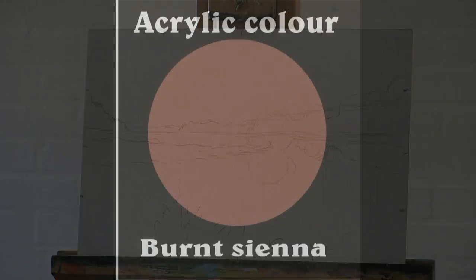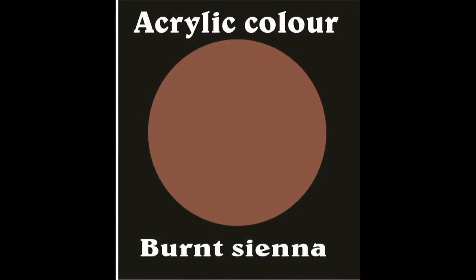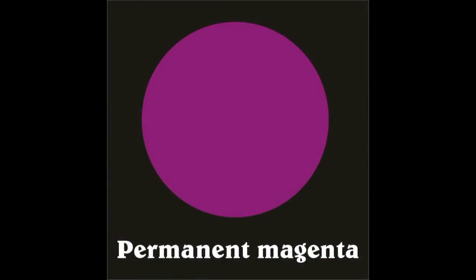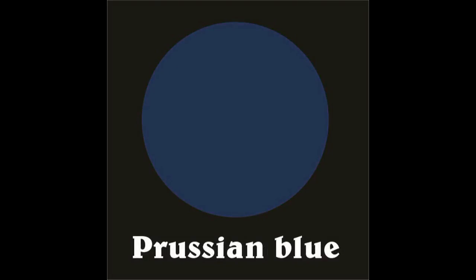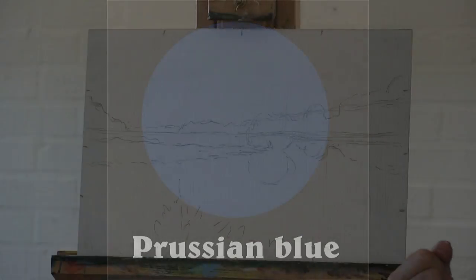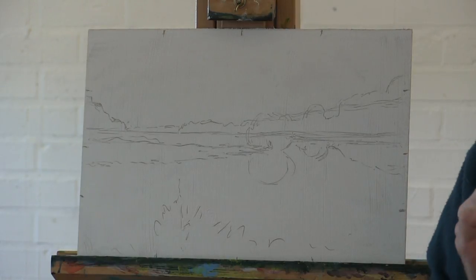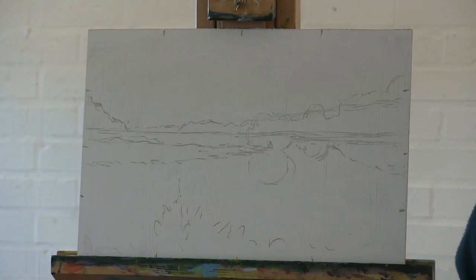So we're just going to use a few colours today. We've got burnt sienna, Prussian blue, a little bit of magenta. If we want to go a fraction warmer, fruity rose, we might not need it. Yellow ochre and white. We should be able to make our darks with the Prussian blue and the burnt sienna, and we should be able to use that Prussian blue to make very pale blues or warmer blues by adding the magenta or the brown. And then very subtle, very fine colour mixing.